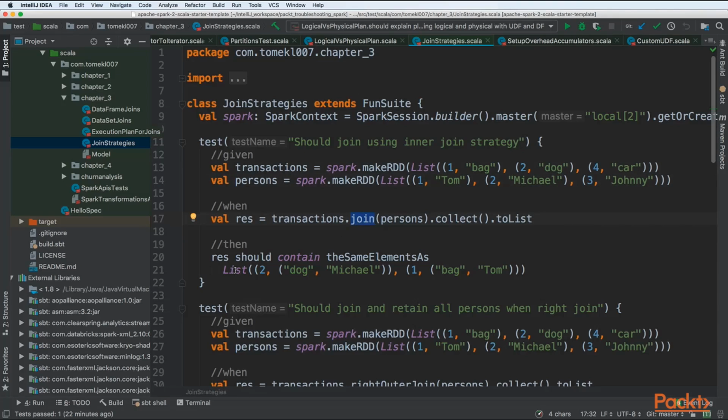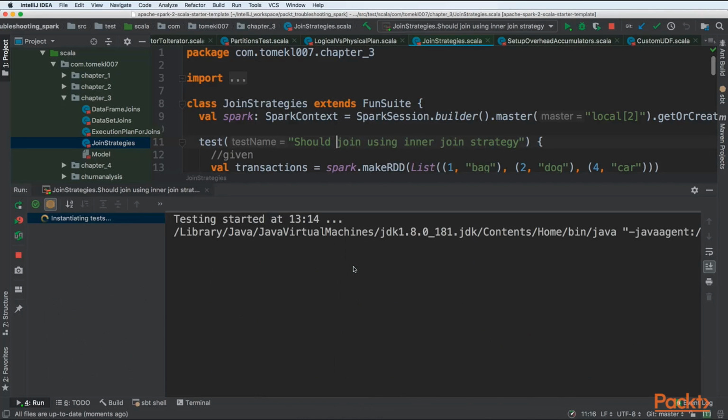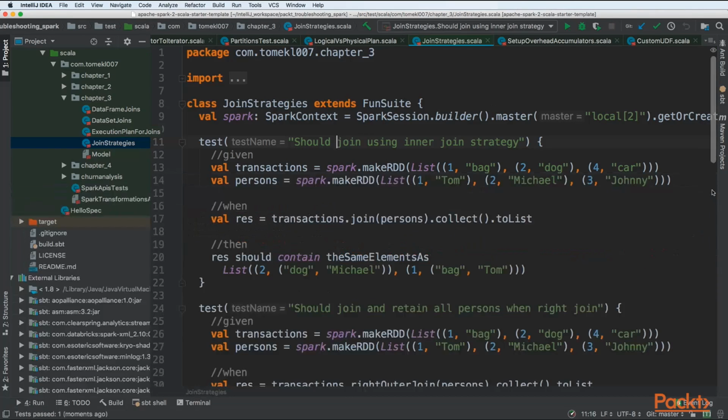So the resulting dataset should have ID 2, dog and Michael, so it means that Michael bought a dog, and ID 1, Tom, bag, so Tom bought a bag. So let's start this test. We can see that our test passed, so our inner join worked as expected.